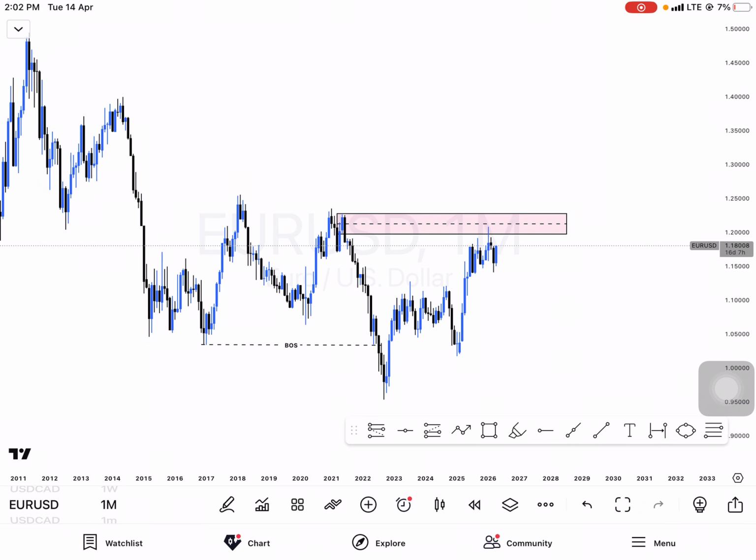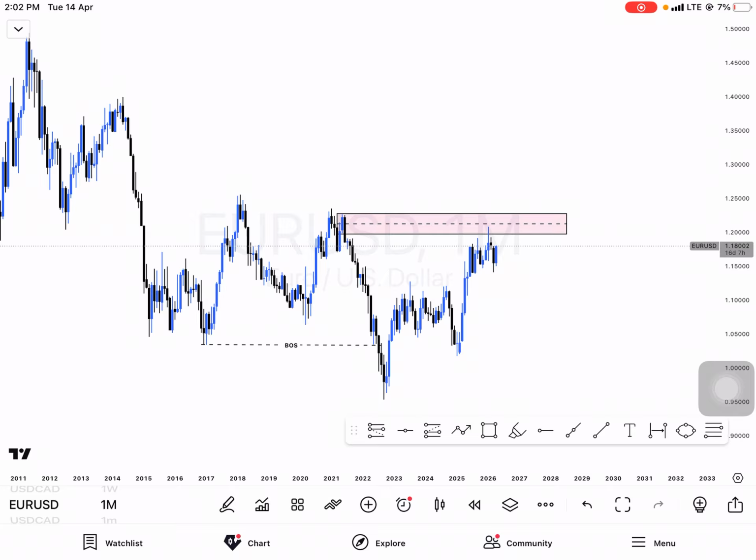A lot of you are expecting the market to retrace at some point, and I'll tell you guys to be very careful because I'm seeing that to be a liquidity level. That's what I just realized. I sat down to analyze the pair again and I realized something, so I decided to let you guys know.